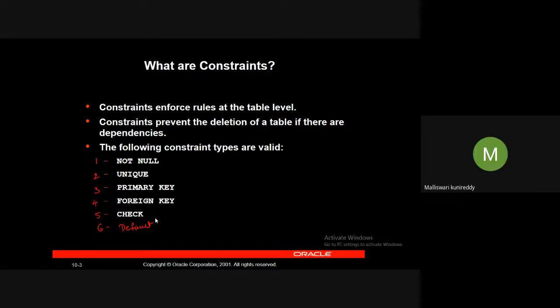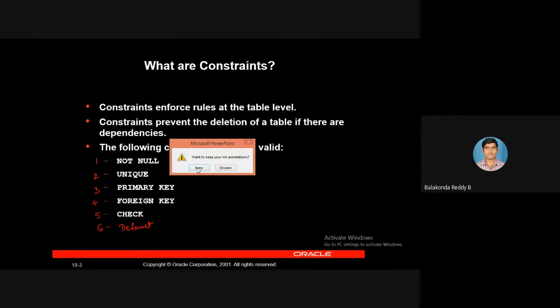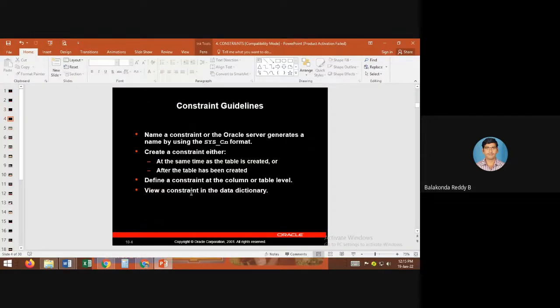See here, these constraints we apply at the time of table creation. These are the 6 constraints, the conditions that Oracle supports.